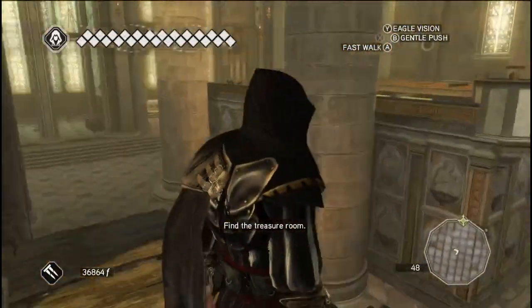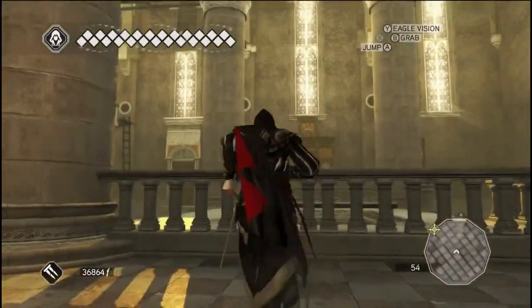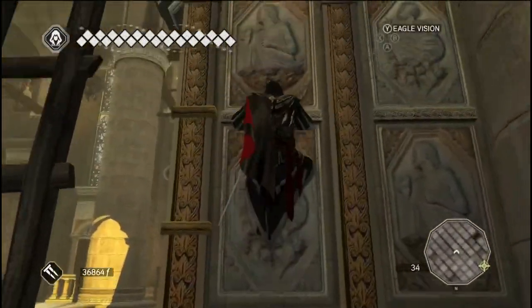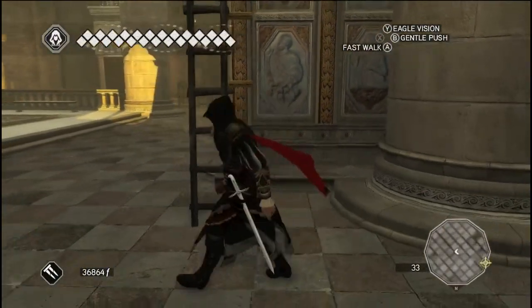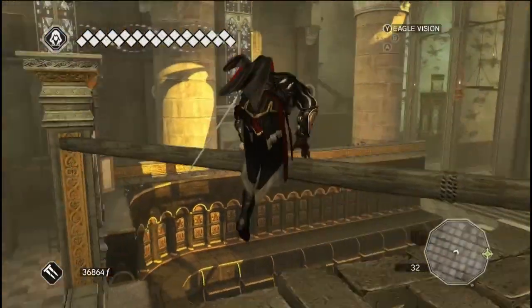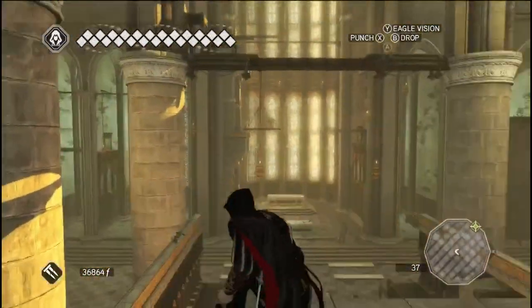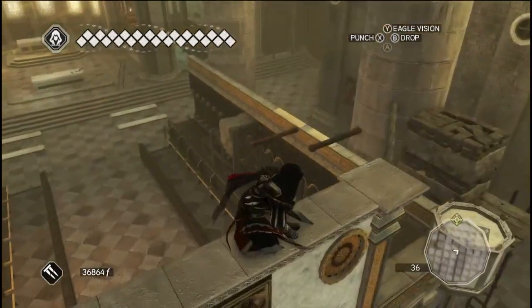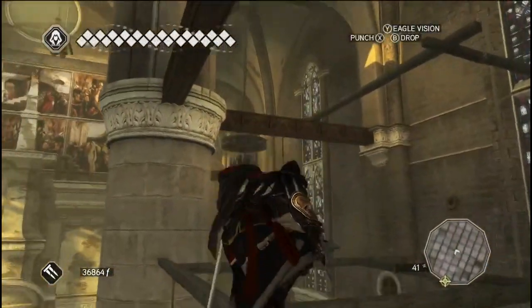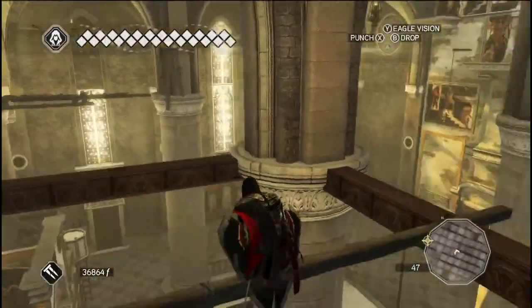All right, where to start? Guess I should start by jumping down. Well, there's that ladder. Let's see where it goes. I say let's see where it goes, I mean climb up it. Thank you. Guess I could go over here. Guess there's multiple ways of getting up here. This way?